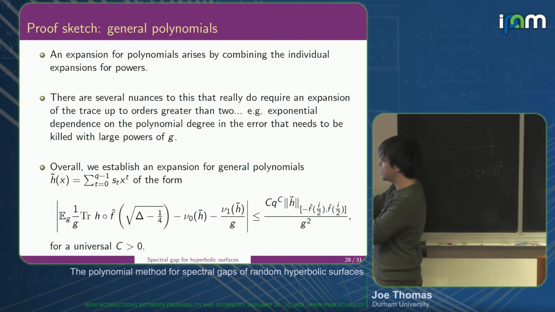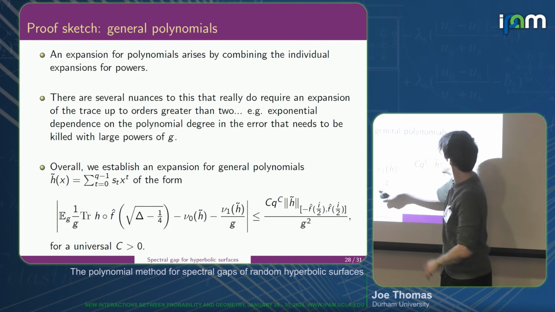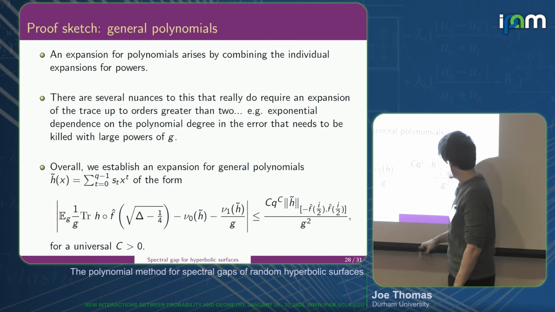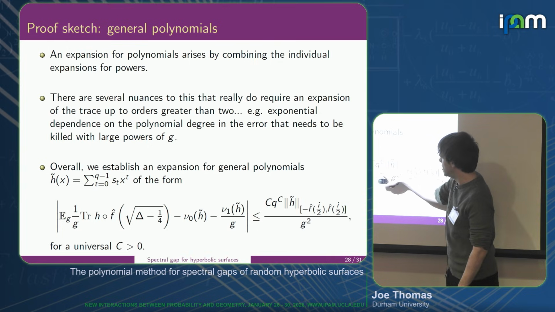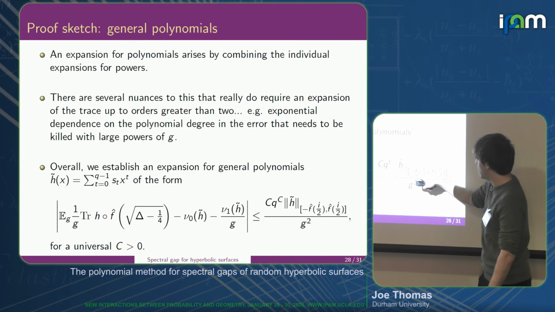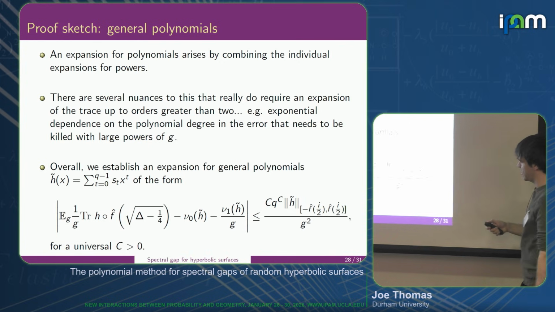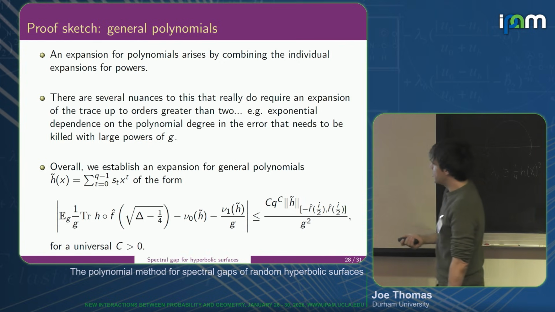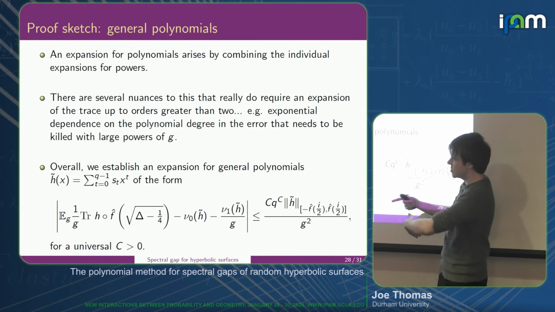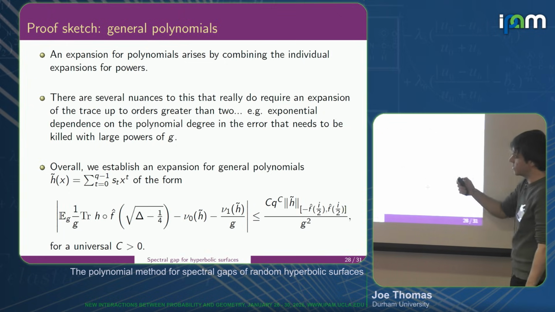But all in all, when you do the expansion of polynomials, let's just say up to second order, you can do higher orders, you'll get these distributions or functionals coming out, but your error term will look something like this now. It'll be converted into something polynomially dependent on the degree, times the sup norm of your polynomial evaluated on where the whole spectrum gets mapped to under this f hat transformation. Okay, but this is too bad to be able to extend to smooth functions, right? Because if I take a sequence of polynomials converging to my smooth function, this thing will blow up because the degree will go to infinity.